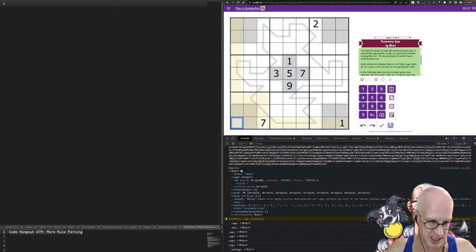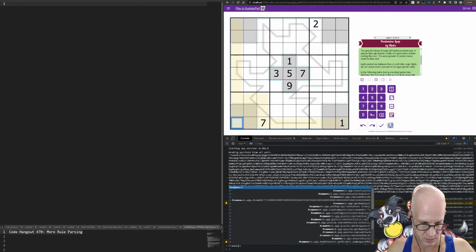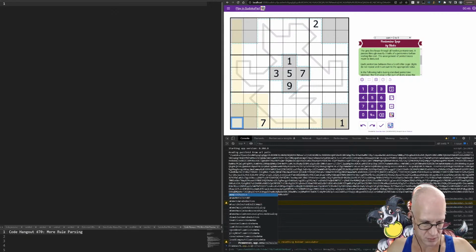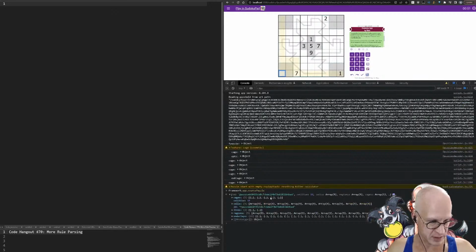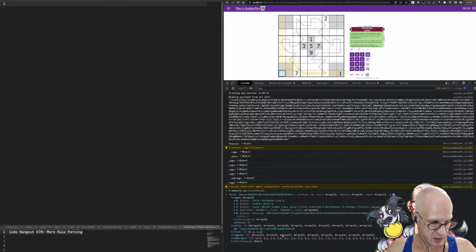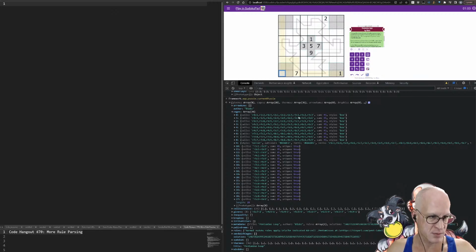Now, if we look at the puzzle data itself, framework.app.source puzzle. So that's the converted puzzle data, right? Okay, so that's just as a one cage. And if we look at .current, the final puzzle data, we will see all the generated cages, right? So this includes our boxes, our rows and columns, this one, and these.